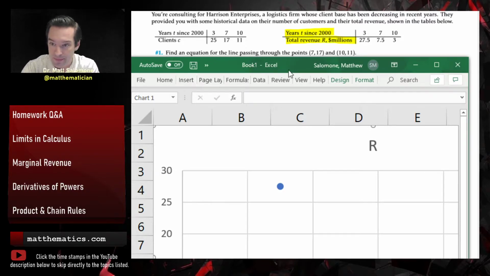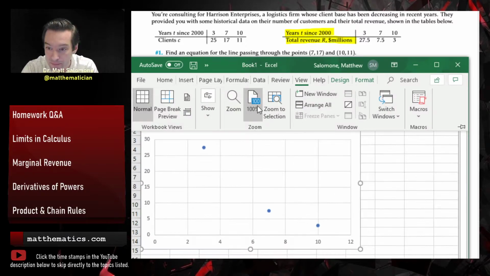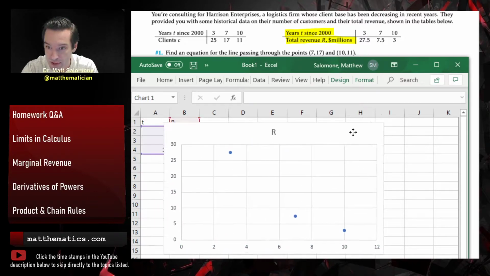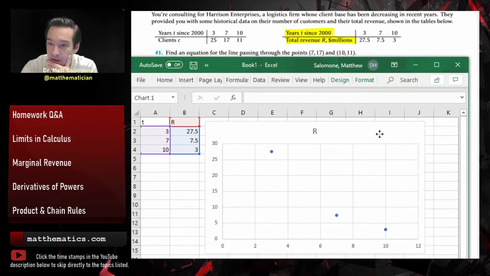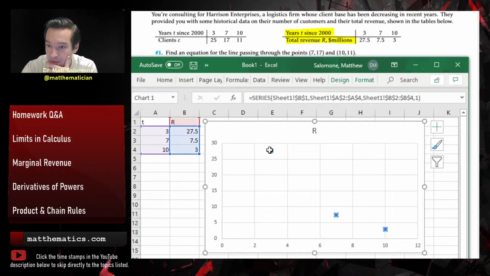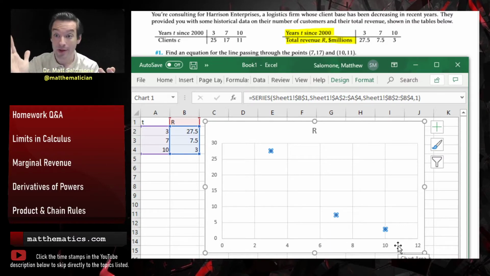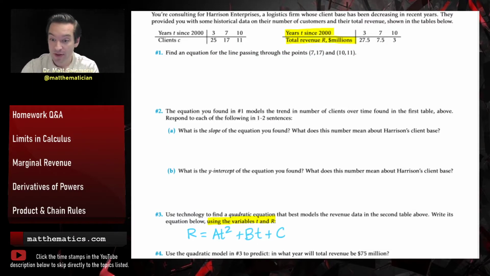So if I do that, I think I might need to zoom back out a little bit here. If I do that, then I get a scatter plot for my data. Try to move it out of the way here. It looks something like this. And when I look at this, I can tell that these 3 points that we're plotting lie on a curve. And we hope that there's a graph of a quadratic function, in other words, a parabola that's going to connect through all 3 of those points exactly. And to find that parabola, we just need to find the values of a, b, and c that fit this r equals at squared plus bt plus c model. Right?